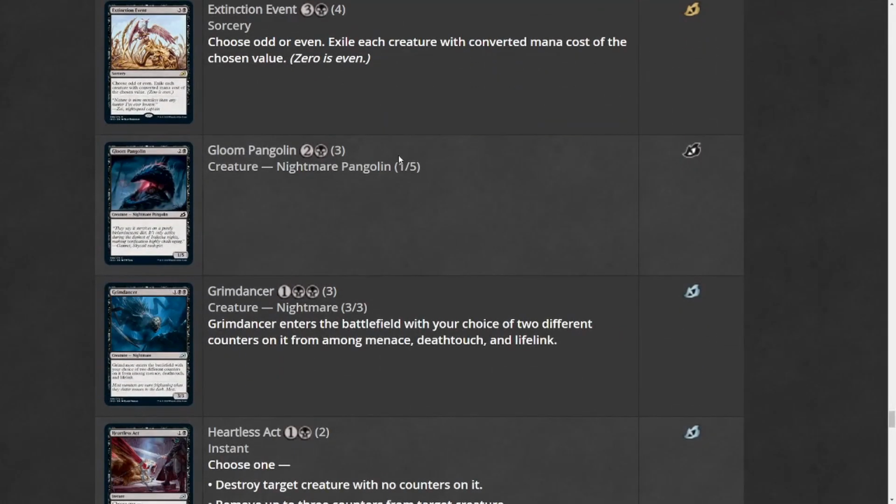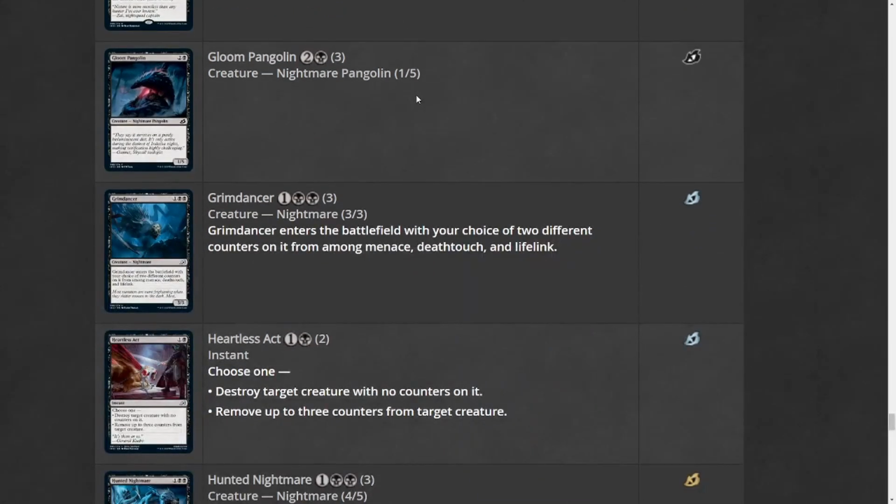Extinction Event is a 4 mana sorcery. It's a rare, choose odd or even, exile each creature with converted mana cost of the chosen value. 0 is even. Ooh. I mean, there's 2 companions that limit you to a certain converted mana cost. One says you can only play even ones, the other one says you can only play uneven ones, and both of them are black. One is black-red hybrid, the other one is black-blue hybrid. So it might fit in either of those, but outside of that, I don't see this being played. And even in those decks, you probably have better options. So nope, don't play.